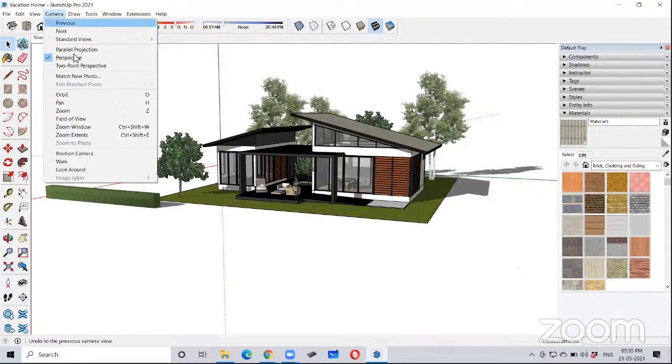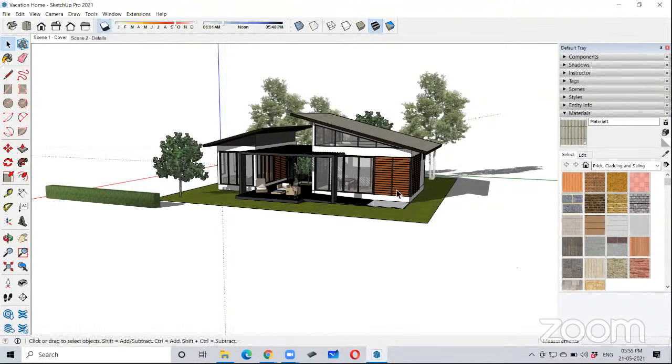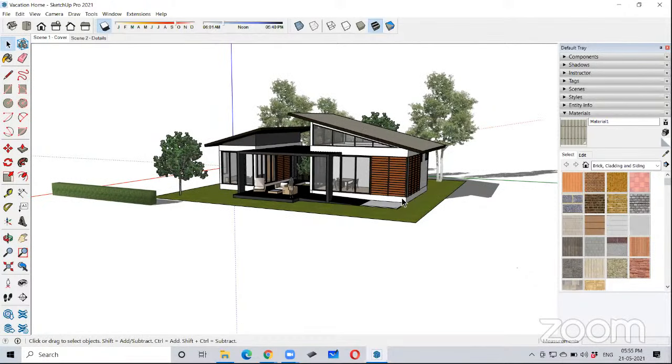Anyways, next we have the parallel projection, the perspective projection, and the 2-point perspective projection. If you look at this house, it is appearing as if it has come from a perspective view. So this is how it will look.